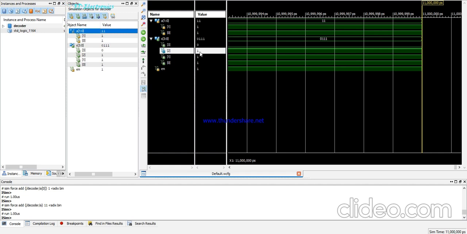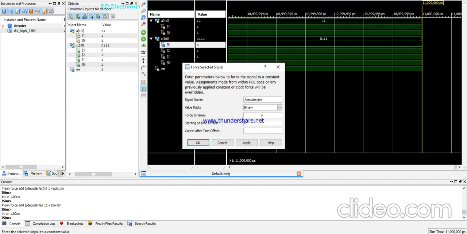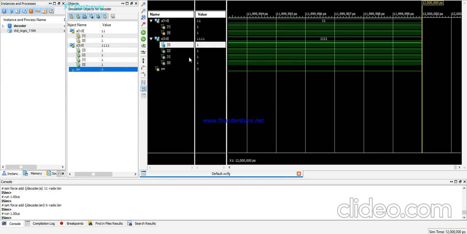Now it is shown that output x of 3 equals 0. Why? Because A1 A0 equals 1 1. 1 1 means the x3 output equals 0. And if enable is deactivated, see that if enable equals 0, logic 0 applied, then no output is selected, because all outputs equal 1, because enable equals 0.